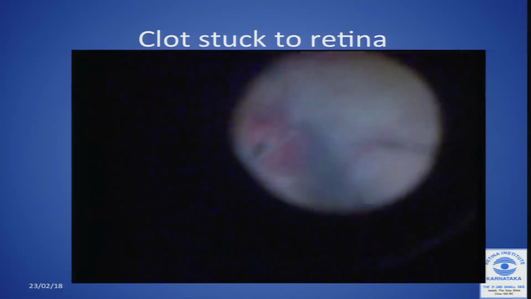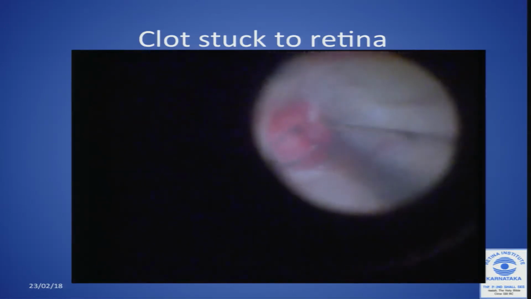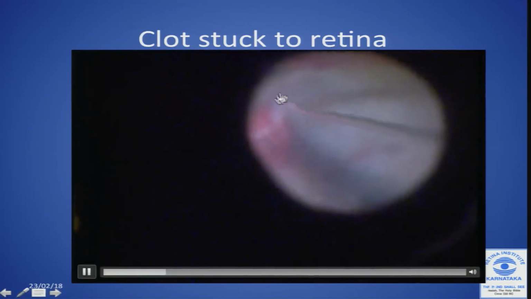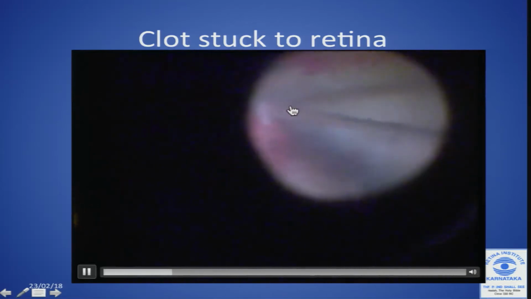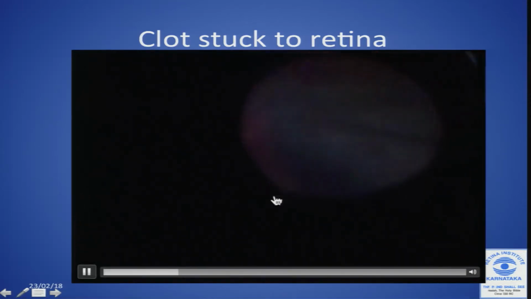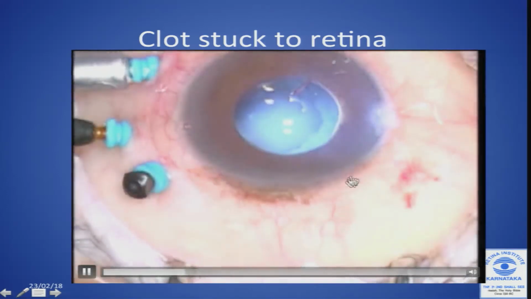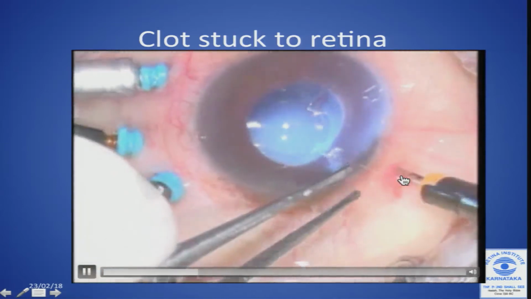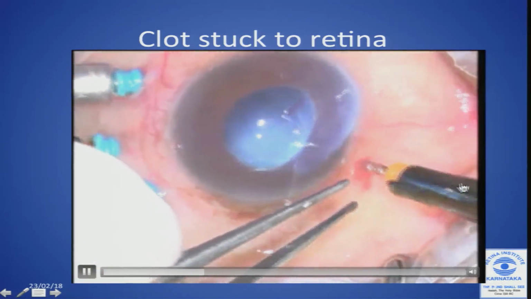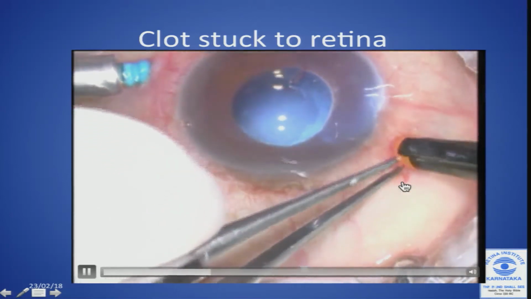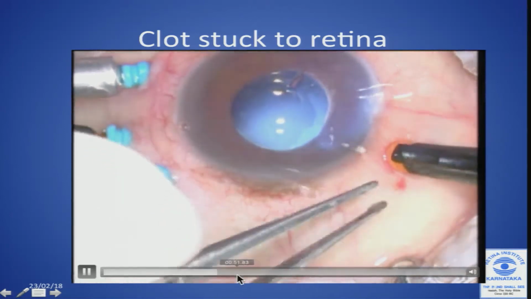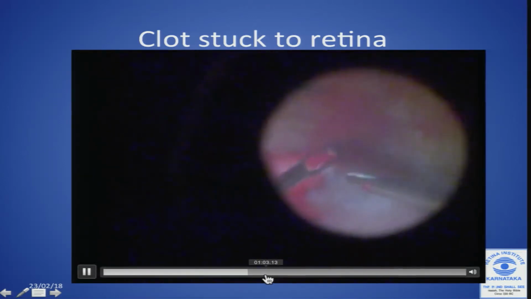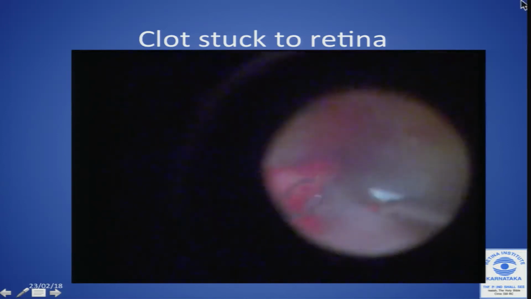And here I am trying a bimanual resection to remove this clot, which is stuck very close to the macula. That's why I want to remove it, so I'm using scissors, a bimanual surgery I had to resort to. Since in that particular set we did not have 25 gauge scissors and we had 23 gauge scissors, I put in a 23 gauge cannula so that I was able to use the 23 gauge scissors to remove the clots, as you can see. So sometimes you may have to switch over to bimanual surgery when the going gets tough.